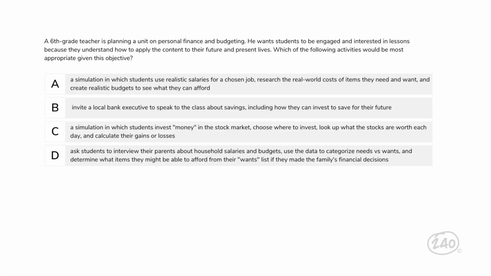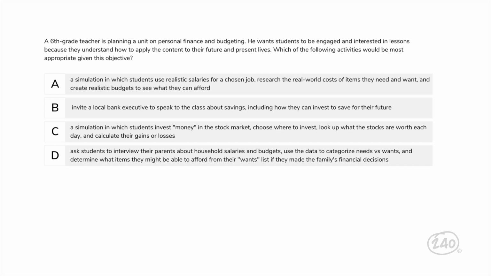The stated instructional objective is provided in the second sentence of the question. They understand how to apply the content to their future and present lives. So we know that the best activity will help students connect their content to their real lives. So we're looking for a developmentally and academically appropriate activity for 6th grade related to personal finance and budgeting that helps students connect the content to their lives.